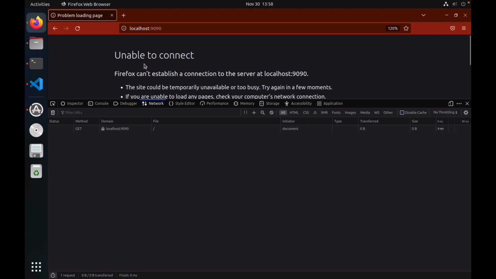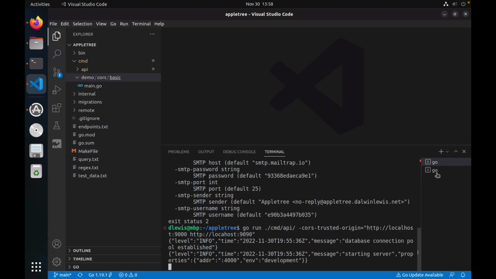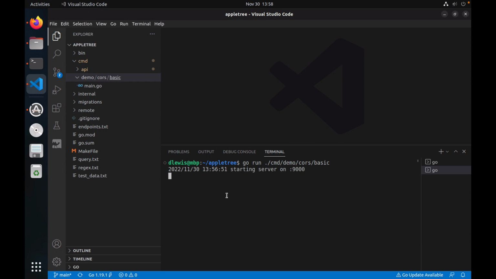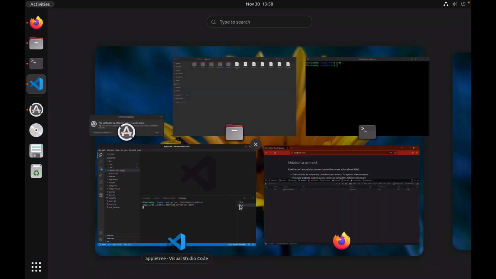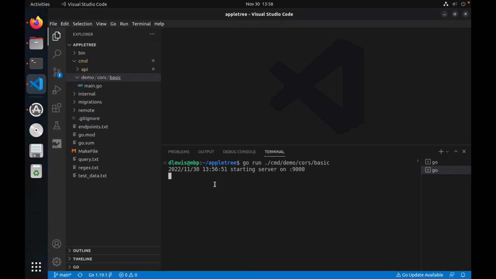Alright, so let's stop our server. Well, not our server, our application. Control C. Okay, let's start it, but this time we're gonna say ADDR, let's put colon 1990.